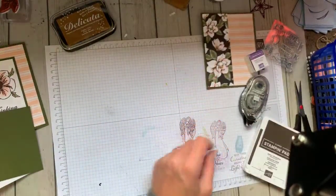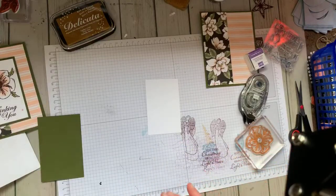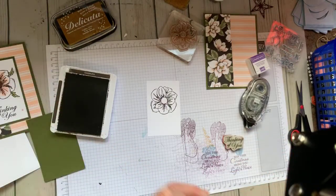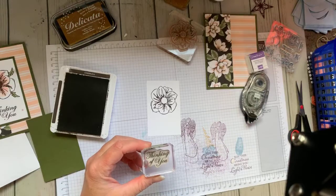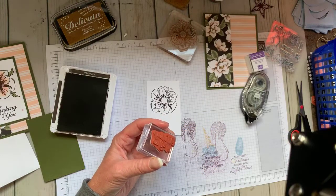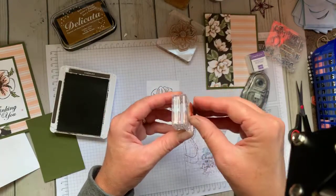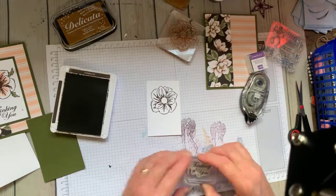So I am going to use the stamp set. This one is super easy. I'm just going to do a couple of the blends. We're going to stamp this up here like this. I have the 'thinking of you' on a block. Now sometimes with these new super-sticky pieces, I've seen online where people have complained because they're ripping if you leave them on the block too long. The trick is to get your fingernail up underneath and peel it off that way — and you'll be very happy with the stickiness and won't have any wrecked stamps.